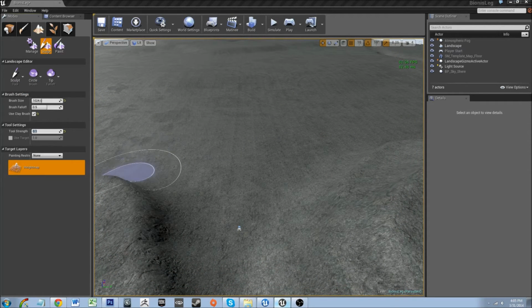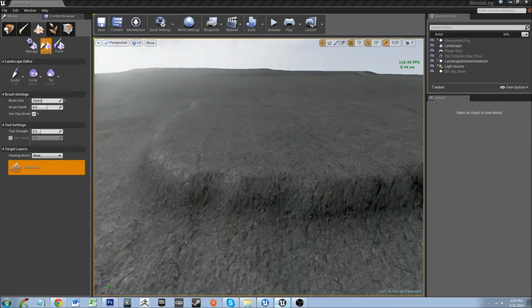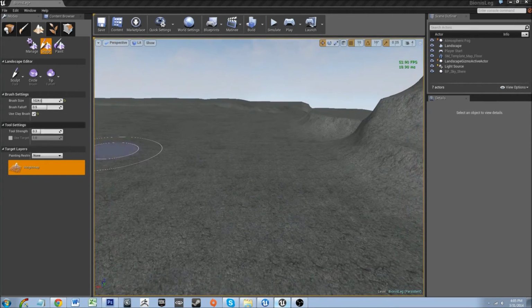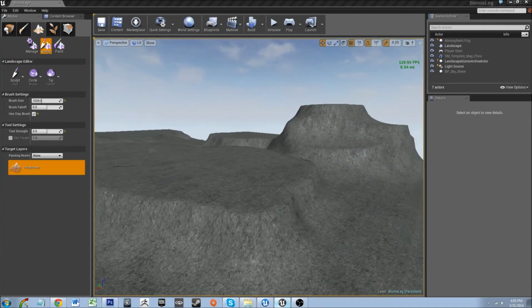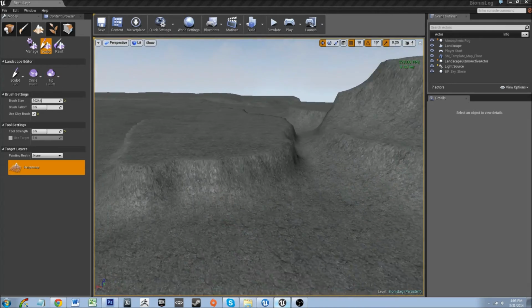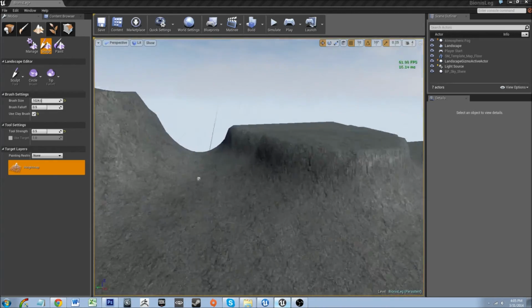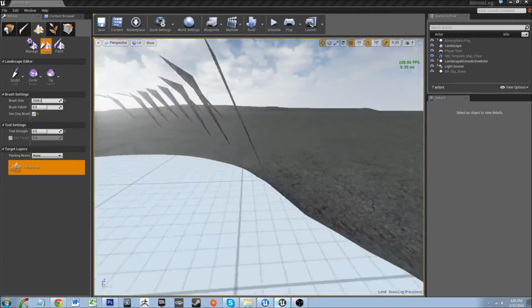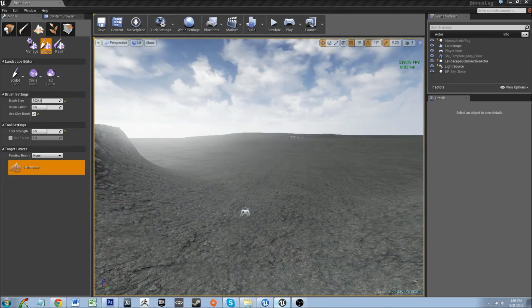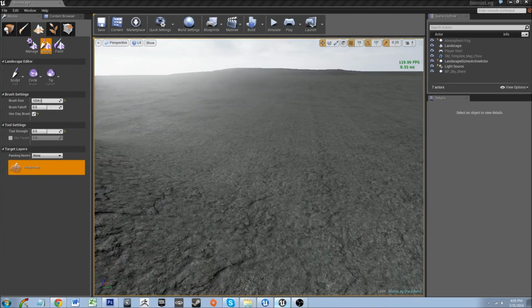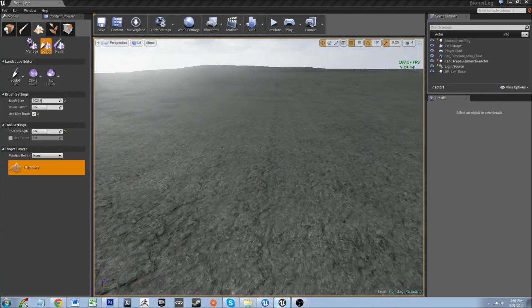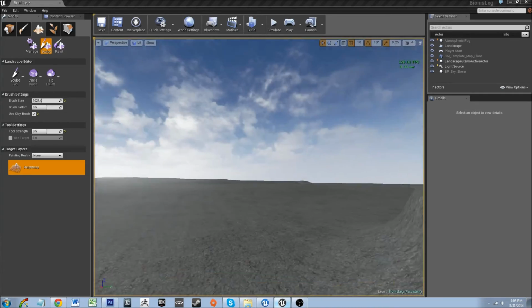Let's change this to maybe 0.3. Oh yeah, it runs super smooth. It's like butter. Maybe 0.5. It's a bit strong, but you get the point. The new landscape editor is extremely versatile and powerful. I'll probably do another tutorial on that, but the first thing I wanted to do was get on here and show you guys how to get this running on your machine, because I was having some trouble at first, and I was looking through the forums and couldn't find much. So it took some digging around for me to find that.